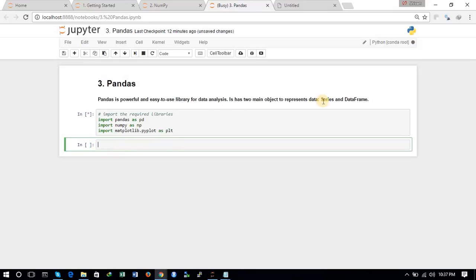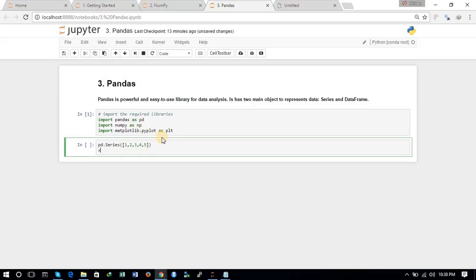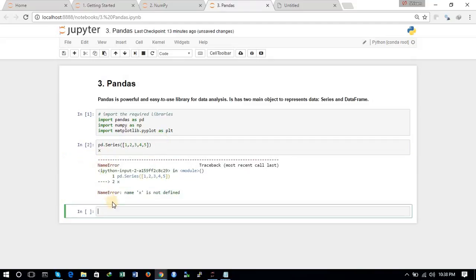The first thing we have seen in Pandas is that it represents the data in two formats. The first is the series format and the second is the data frame format. So first of all, we will see what the series format in Pandas is. We use pd.Series, and we give the command with 1, 2, 3, 4, 5. So we have created a series, and we will hit enter. First we will also declare it. So this is the series that we have created.